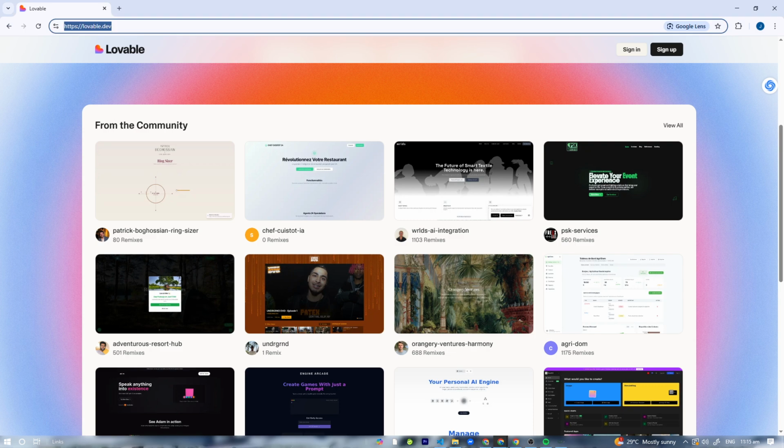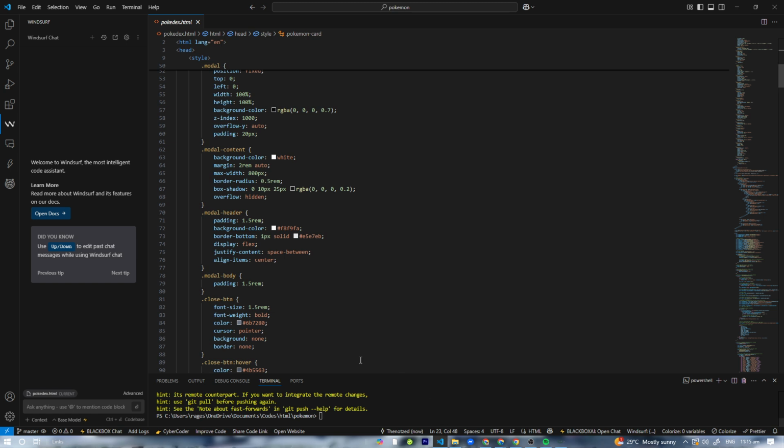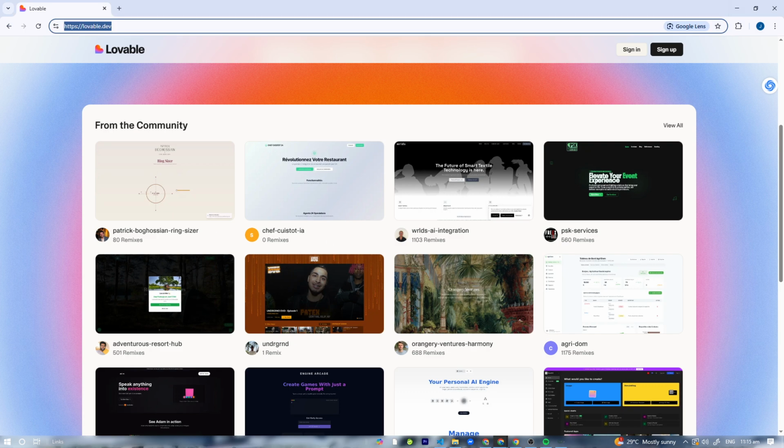Now let's head to pricing. Lovable offers a free tier with basic features. Paid plans provide advanced integration and development options. Windsurf AI is free, but you do need to use premium plans to unlock advanced AI functionality and enterprise support, and also to use advanced AI models. So that's pretty much it.